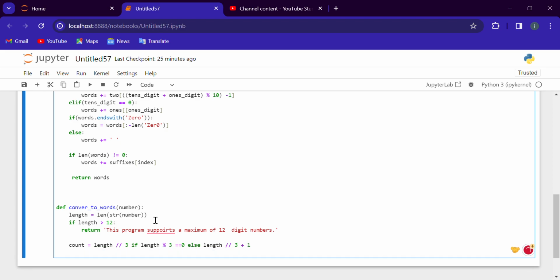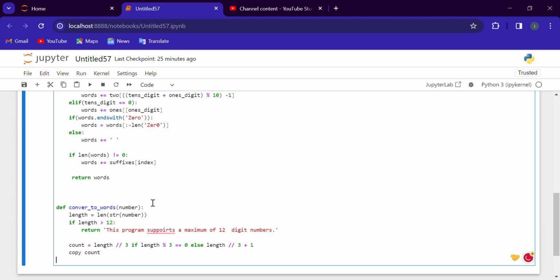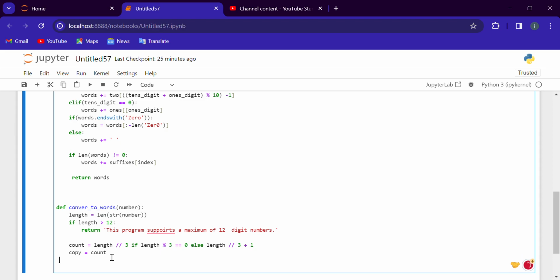If we divide the length by 3 and the remainder is 0, otherwise else length divided by 3 plus 1. So we are saying that copy is equal to count.